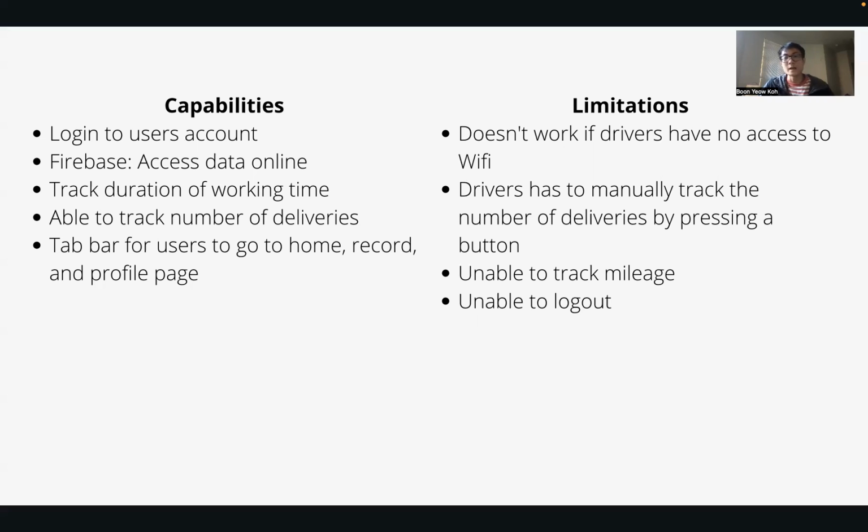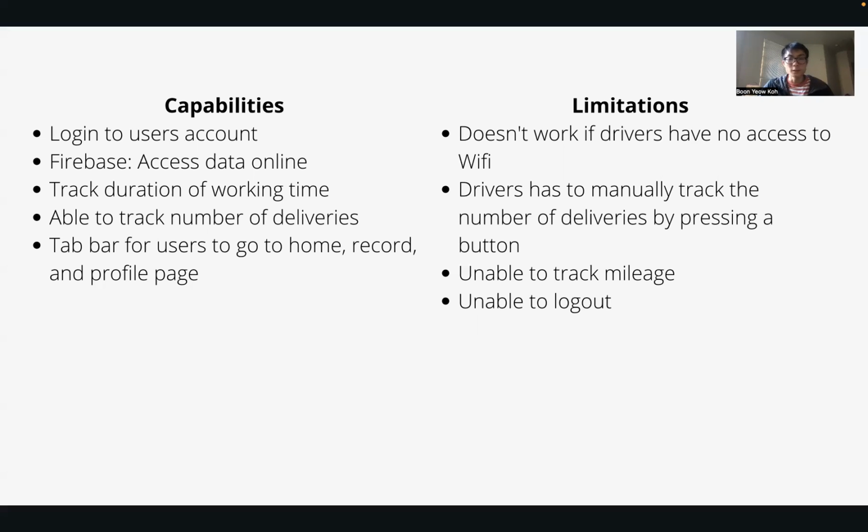Another limitation of this app is that the driver has to manually track the number of deliveries by pressing the add delivery button. This might be very troublesome and annoying to the drivers, because drivers are really busy having to drive and having to carry and deliver packages to the customer. They might forget to press the add button, and if they forget to do that, perhaps the data will be inaccurate.